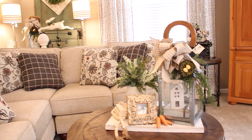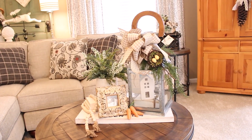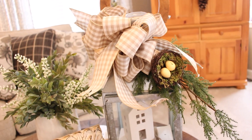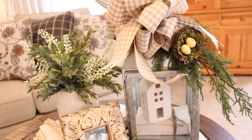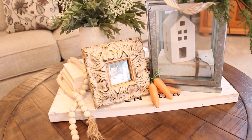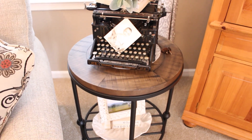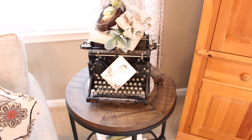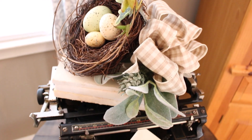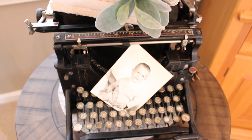The table behind my sofa has that bunny weather vane that I have out all year long — it is truly one of my favorite decor pieces ever. I did change up the arrangement on my coffee table just a bit by adding a sweet springtime arrangement with some greens and baby's breath. I added a bird's nest to my lantern and there are a few of those Dollar Tree carrots out front. I also updated one of my vintage typewriters by adding a bird's nest that I found last year at Pier 1 and a large fluffy buffalo check bow.